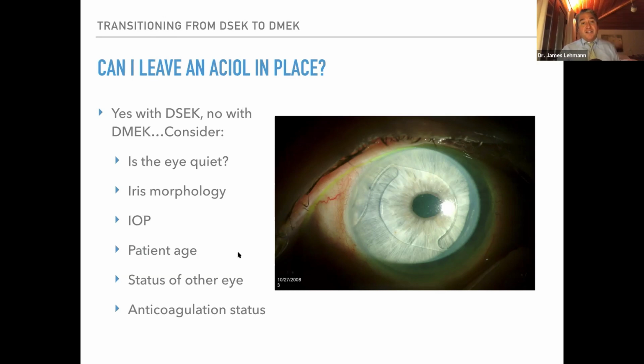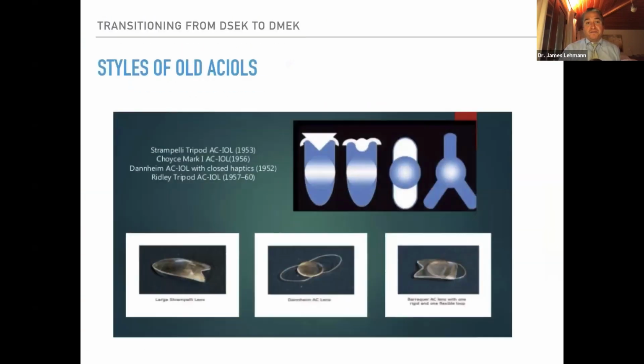So again, there's a lot to consider, but the main take-home point is if the eye's been quiet and the cornea just is decompensated because of its proximity to the ACIOL, especially if they're monocular, you may want to just do DSEK and not the staged type procedure.